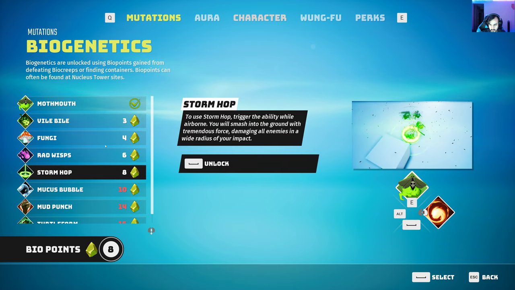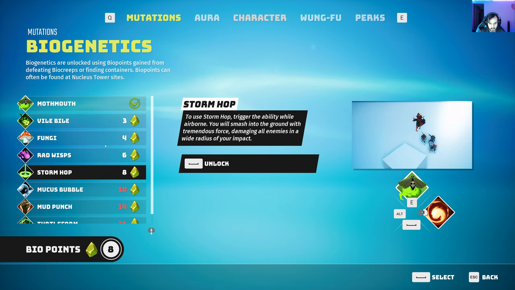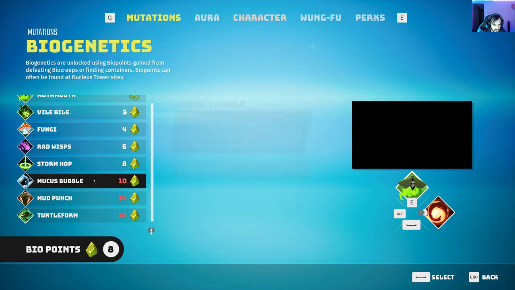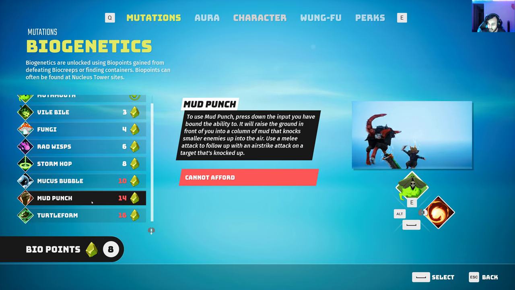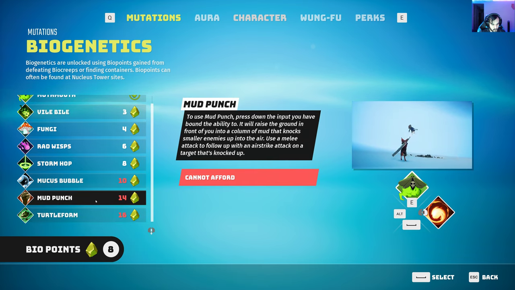Storm Hub. To use Storm Hub, trigger the ability while airborne. You will smash into the ground with tremendous force, damaging all enemies in a wide radius of your impact. Ooh, this bubbly thing. Huh. Mud Punch. Okay. Damn, that's cool. This is not cool. I'm gonna keep the bio points for that.